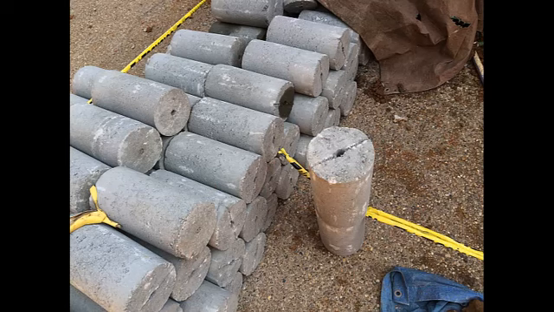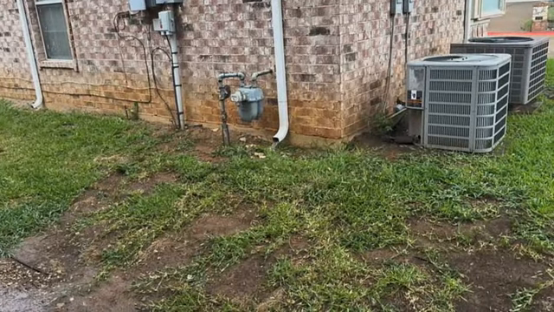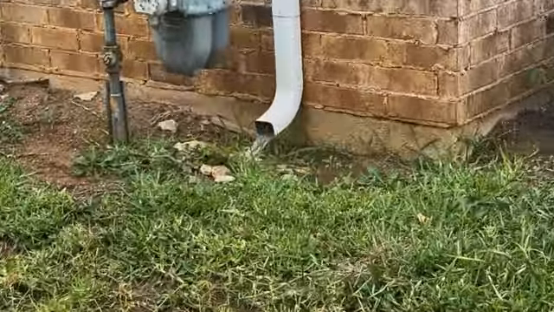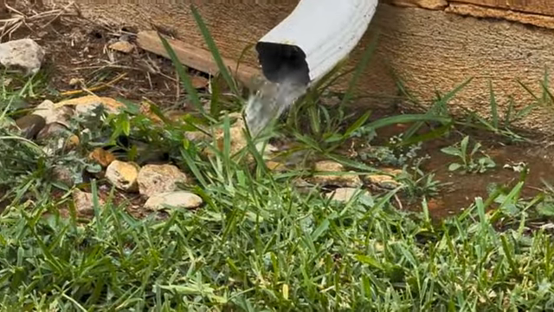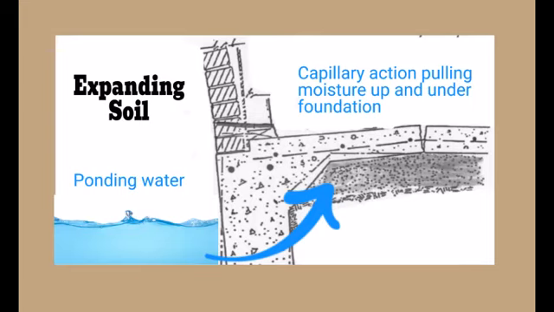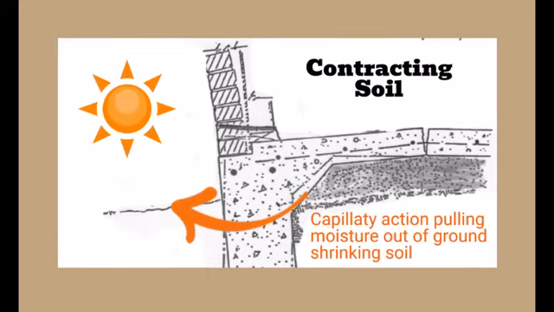Unfortunately, many traditional repair methods like piers or other lifting procedures don't address the underlying cause. They only lift the structure temporarily without solving the real problem, the movement of the soil beneath. So, what's the solution? To effectively prevent and address foundation damage, we need to look at managing the soil, stabilizing it to prevent extreme swelling and shrinking. Only then can we ensure long-term stability and avoid the need for costly repairs or ineffective fixes like piers.